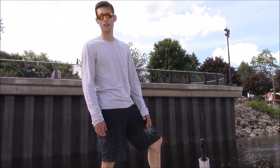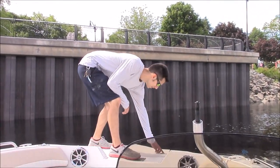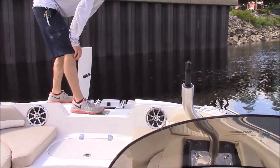All right, we're here on the Stingray 192 SC. We'll start in the bow here. It's got this gigantic swim ladder here with an anchor locker built in.